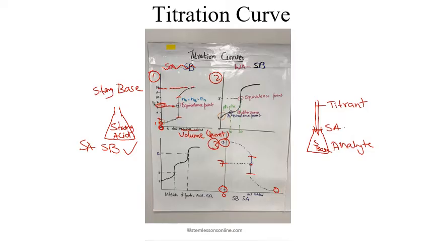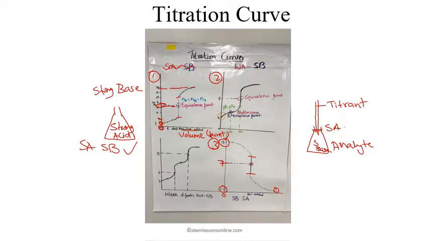The only difference between curves 1 and 3 is that the first one is an S shape and the third one is an inverted S, just like 2, right? That is the difference. So you know that if the base is in the flask, it will be just like shape 2. If acid is in the flask, it will be just like S. That's the shape. And now let us see how it is different from titration curve 2.